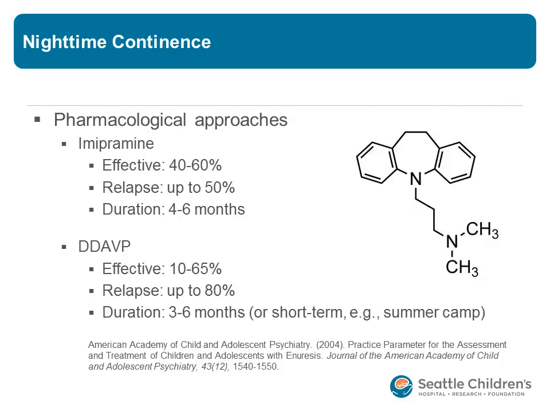There are a couple of pharmacological approaches, and this is not my area of expertise, so I just give these to you directly from the citation that's listed on this slide. People do use imipramine and also DDAVP to decrease nighttime urination. It's pretty effective, but the thing to know about using medications like this for nighttime continence is that the risk of relapse is really high. So they don't teach nighttime continence. What they do is they result in nighttime continence while you're taking the medication, but typically when you stop, then relapse occurs.